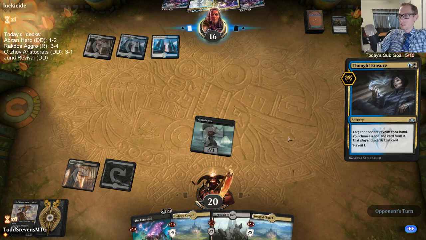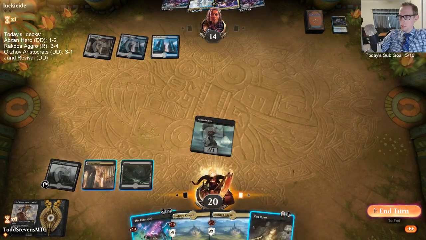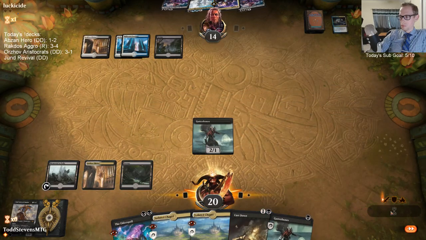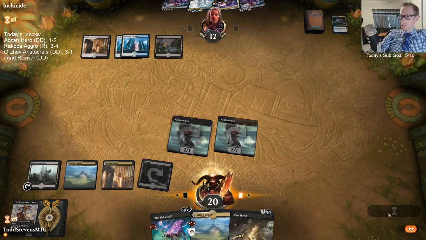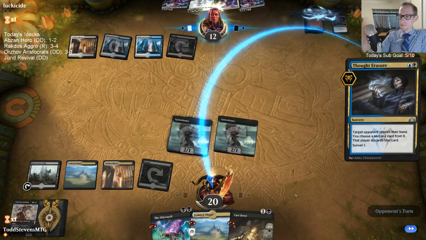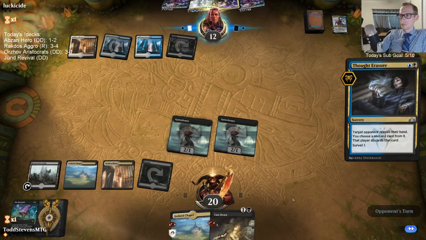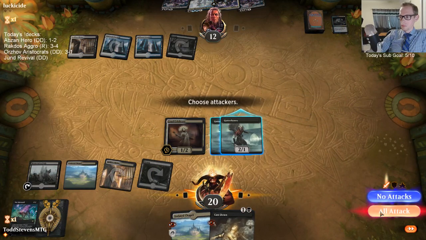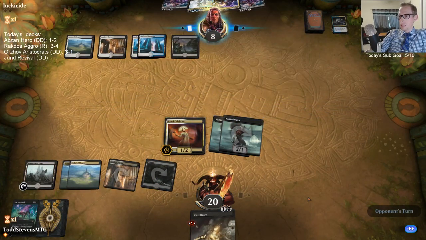Enter the God-Eternals is the better card overall, but I was kind of hoping they weren't going to get their land drops. That, you know, we could get enough damage in here with the Gutterbones at least. No land. Ooh, let me keep the Cast Down. Let me keep that Cast Down.